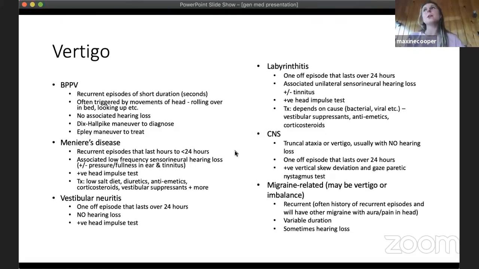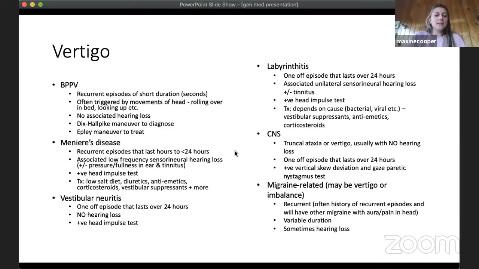But also just being aware, it's a benign condition. Often if people left it long enough, the body would adapt and settle physiologically, so it would get better. But although it's benign, it's really horrible for patients. They often are really nauseous and vomiting alongside it as well. Hence why it can be better to treat it sooner.